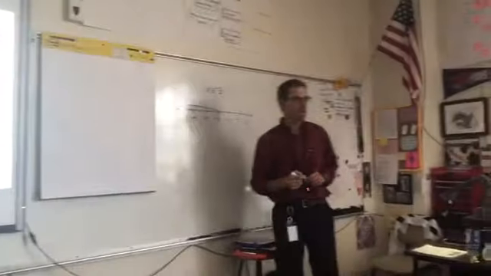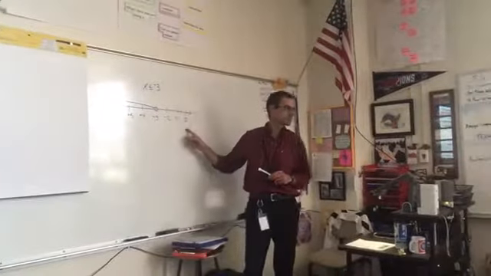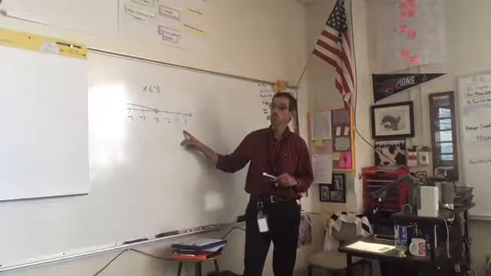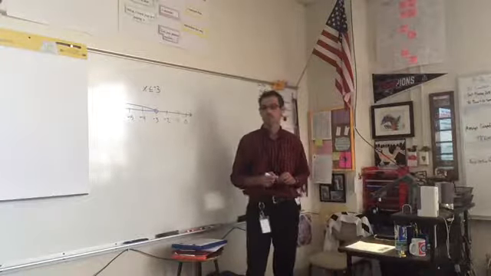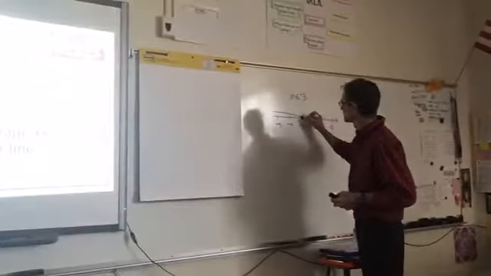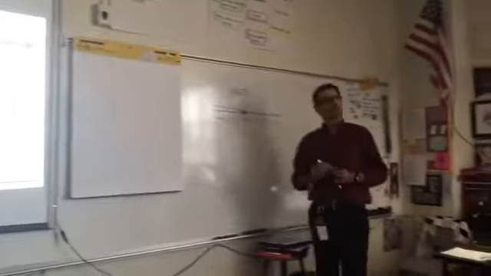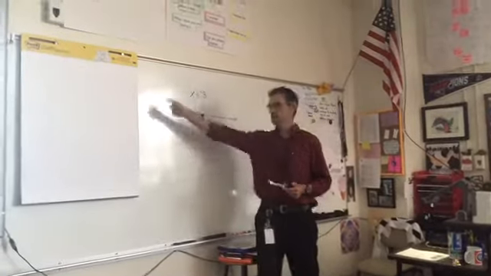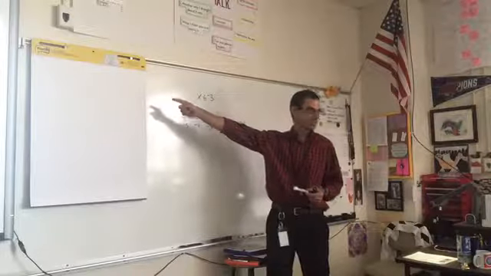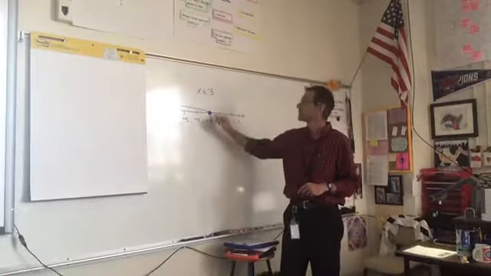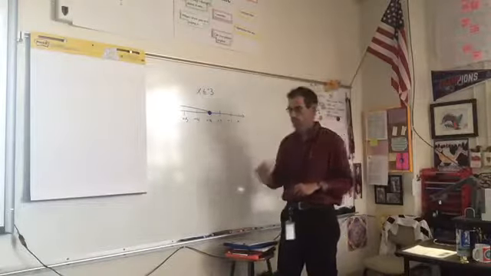So if I was doing my work here, right or wrong? Wrong. Good work. Why, Anthony? Because it doesn't show that it could be negative 3. Now it's right. So x is any value that arrow is pointing to, right? Which is less than negative 3, or equal to negative 3.